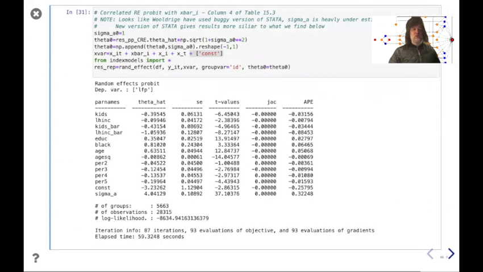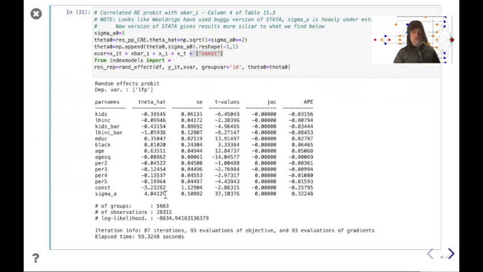Let's do the correlated random effects model, again controlling for the individual-specific averages over time for kids and log of husband income, but then also estimate the coefficient on the unobserved effects variance, or the standard deviation here, which is not squared.